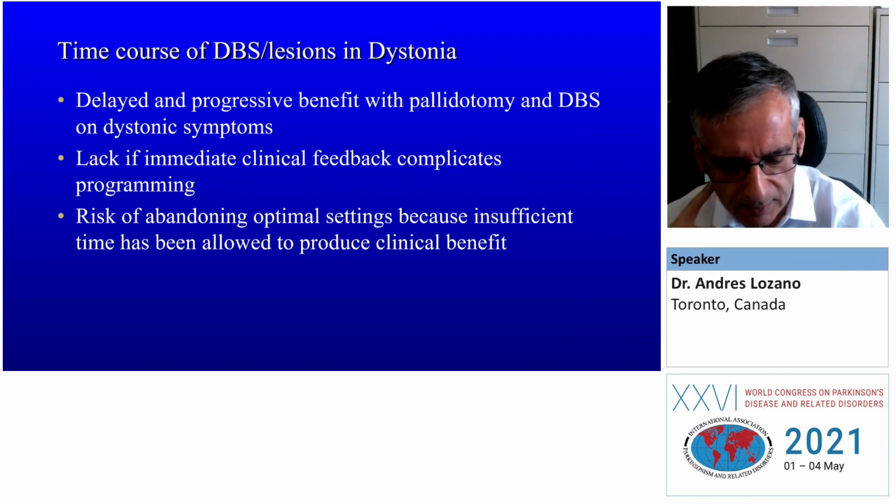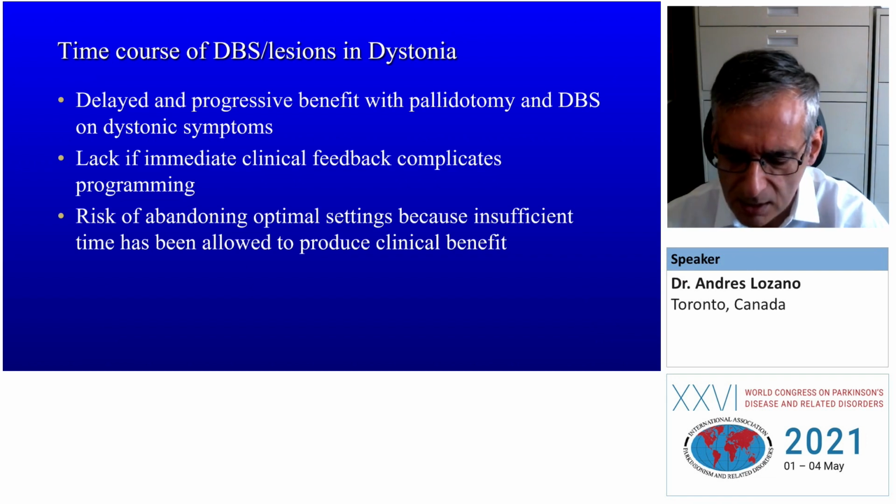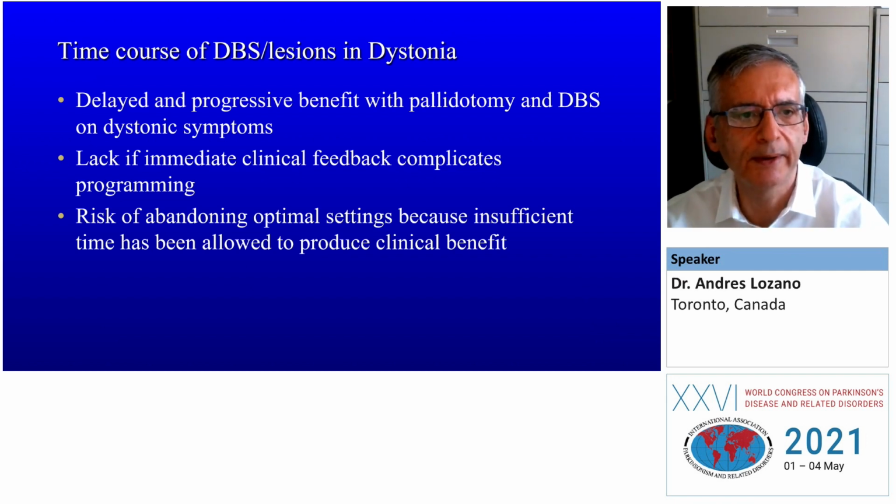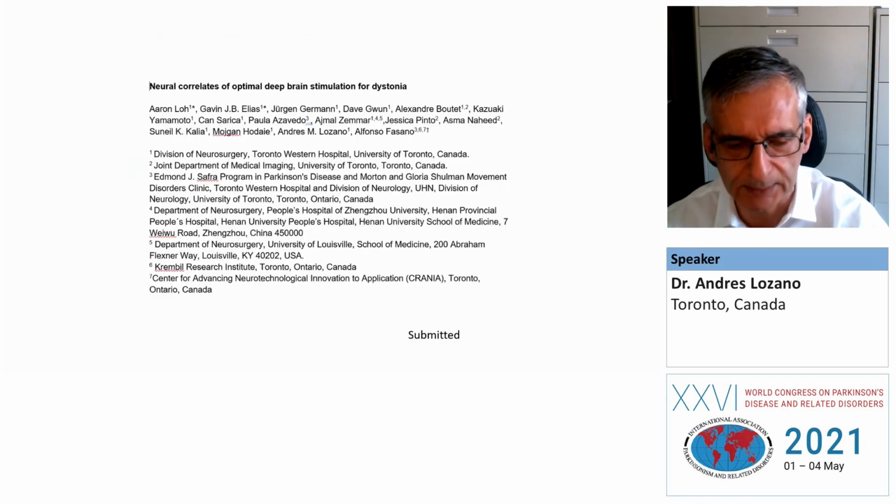Because you didn't wait long enough to produce the clinical benefit. So here, getting a biomarker of successful programming is particularly important. So we've recently submitted a paper on fMRI in dystonia, and Aaron Lowe is a talented MD PhD student who has done this in Toronto in our lab.